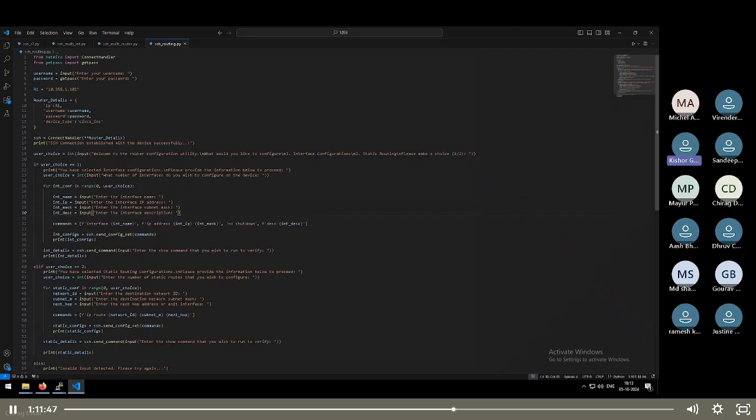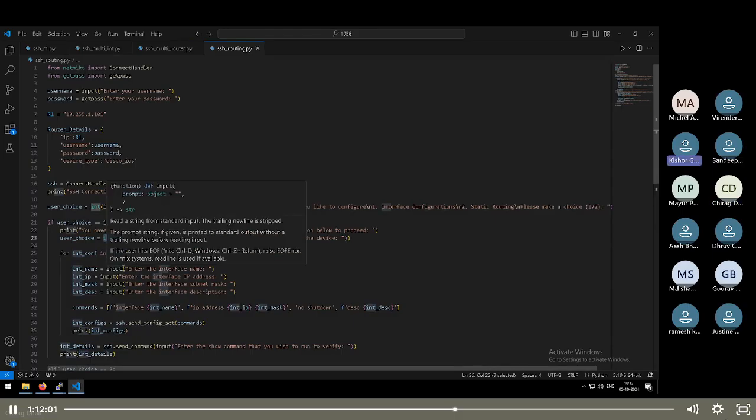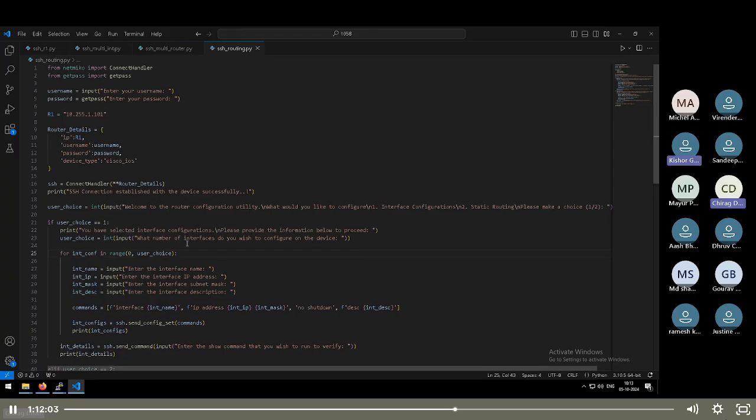Hey, Chirag, just a general question. In line 42, and there are many other lines, it says user choice, int of input user. What does that int stand for? Integer. Okay, so that is for the integer. So we're converting the value that we are collecting into integer, so that when we use it inside the for loop range function, it basically works as a valid value. And what are the other options other than integer there? Instead of that, str, which converts it into string. Okay. I remember that one. Thank you very much.